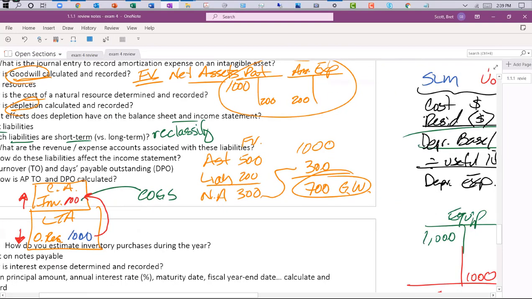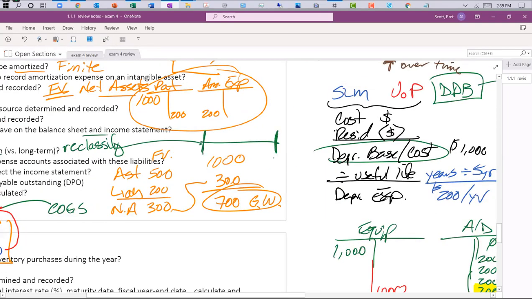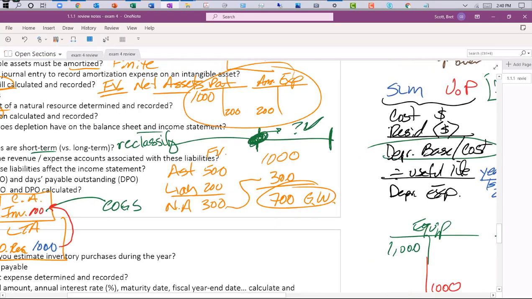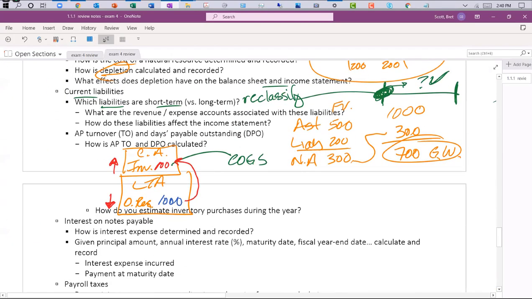So the key thing you want to realize here is that it's based on a timeline. If this is 12/31, current year end, we want to look ahead and say, are we paying any of this long-term debt off or down in the next 12 months? If yes, then we want to reclassify from long-term to short-term. We just want to make sure that the balance sheet reports that portion as a short-term liability, not a long-term liability, as of this date. The rest of the payable, the note payable, let's say, can remain as long-term. So we look ahead 1 year to determine if we need to reclassify anything from long-term to short-term.